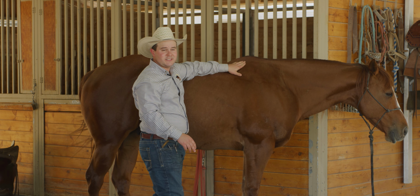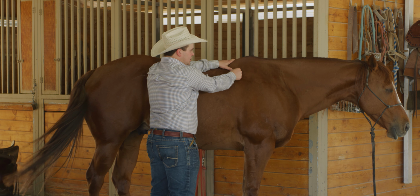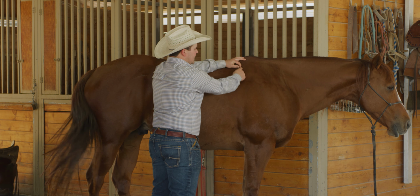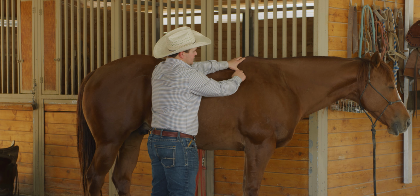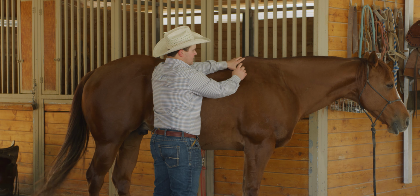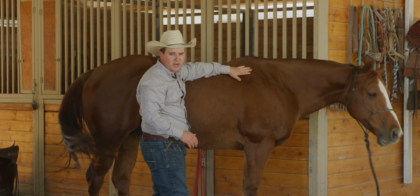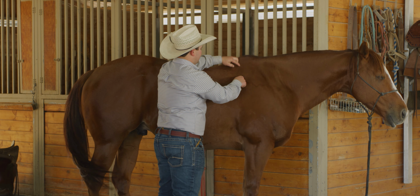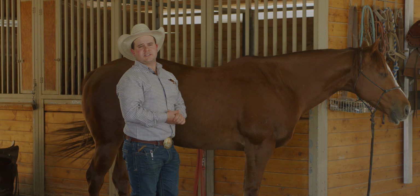But let's say on a horse where it doesn't have a very pronounced shoulder blade or scapula, you can actually take some big sidewalk chalk or some electrical tape and tape it off so you can find that. When you go to place your mold, it's actually going to come forward at least 2 inches from the back of the shoulder blade. That way I can see how much slope your horse has got right off that shoulder, okay? So once you have that spot found on both sides, you're going to know where the front of the mold needs to go to.